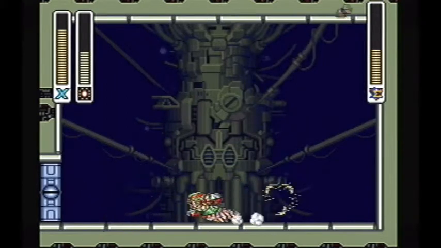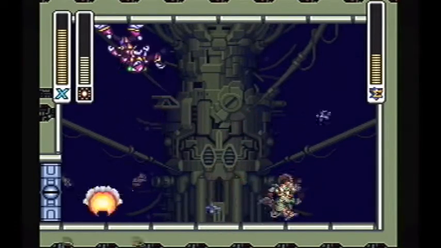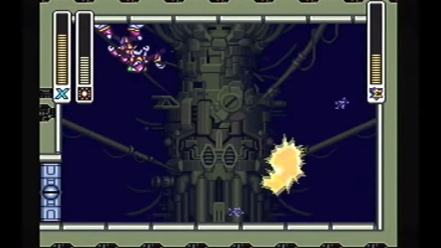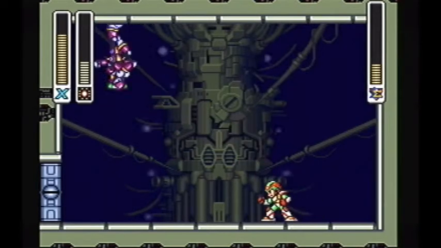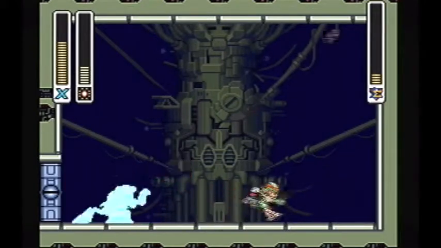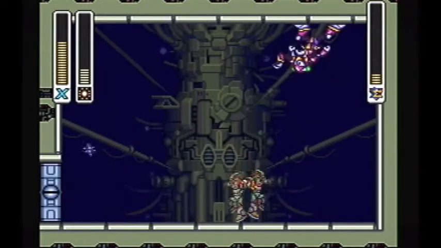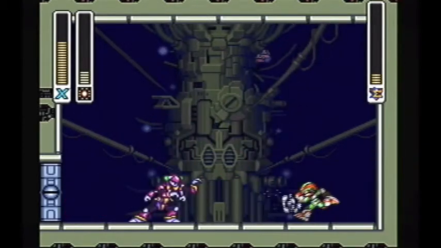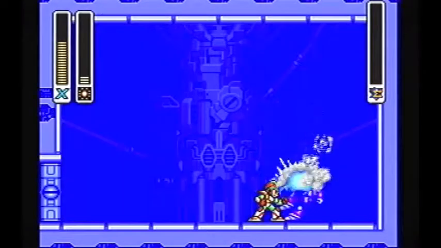So as you can see, this is when he teleported before I could hit. As you can see, this is a pretty easy boss battle. This isn't the Magnet Mine I'm using, this is Silk Shot that he's weak to. Magnet Mine is Magna Centipede's weapon that we get. And we've defeated Magna Centipede and finished this god-awful stage, that I actually hate more than Launch Octopus.